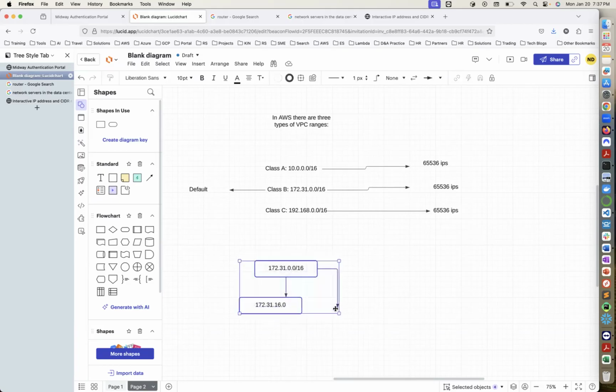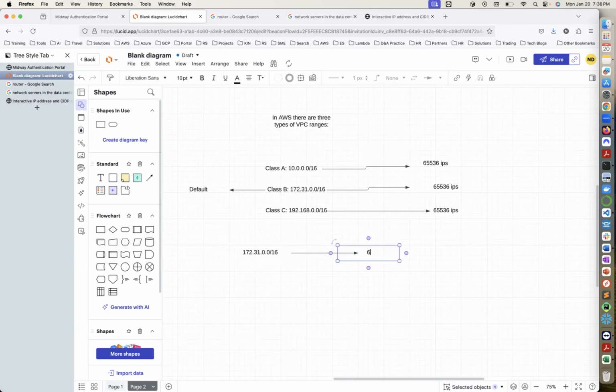Let me start over. In networking, 172.31.0.0/16 gives you 65,000 IPs. Yes? Okay, now this is your VPC.